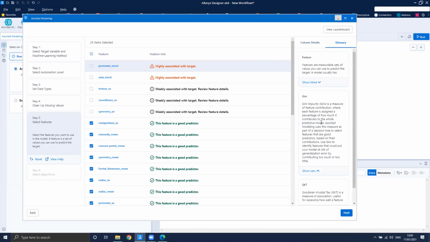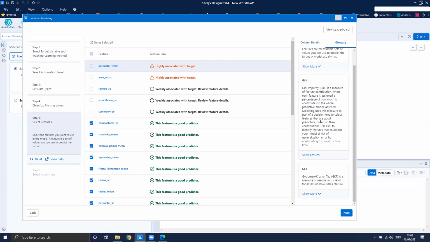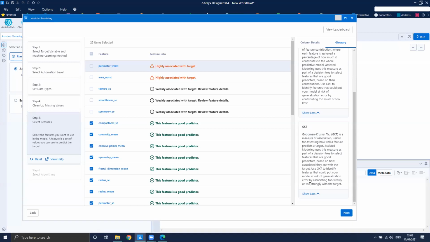So we've got the Gini impurity measure, which is basically going to let us know how well associated these values are to the target variable. So how much information does that variable contribute to the model? And then we've got the GKT value, the Goodman-Kruskal Tau value here. That's going to let us know exactly how well that feature predicts the target. So how much variation in the dependent variable is explained by these different features here.